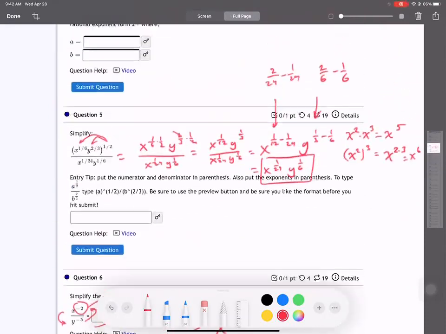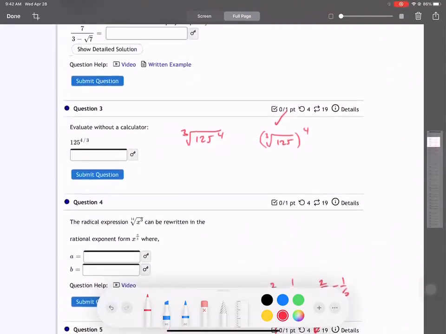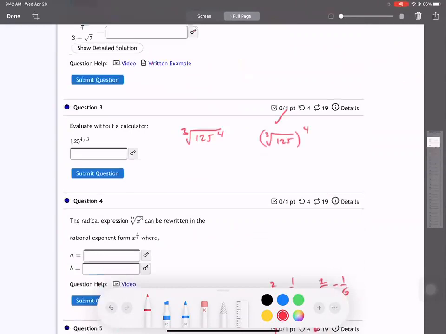I'm going to jump back to number 3 real quick. So for number 3, this exponent tells you how many you have and how many you're looking for. Here's a simple example. If I write 4 to the 1/2 power, that's the same thing as me writing the square root of 4, because I'm looking for 2. 1 out of 2. I have 1, 4.